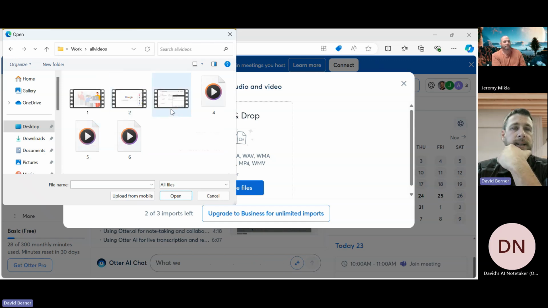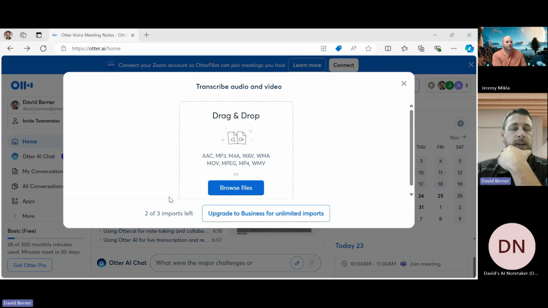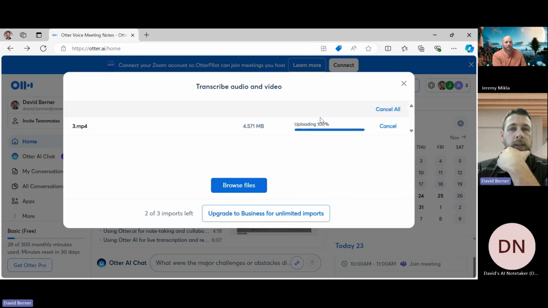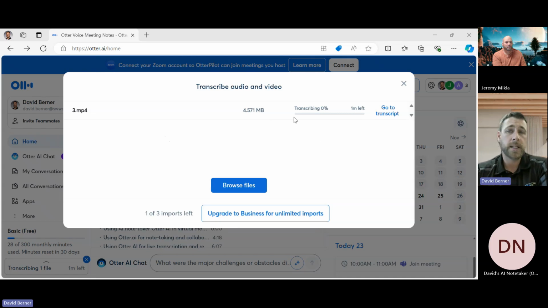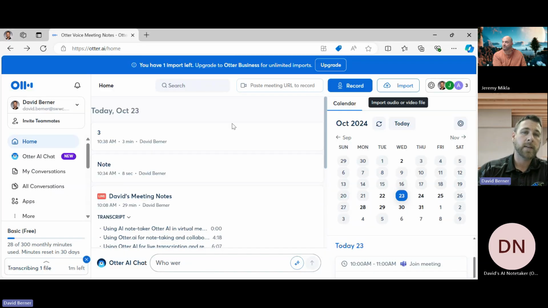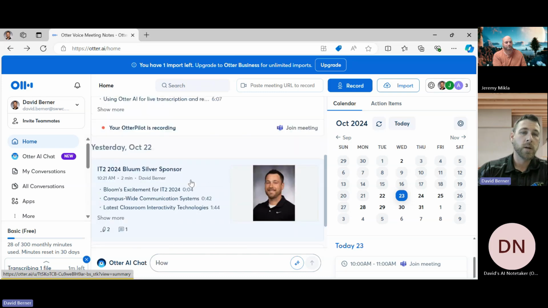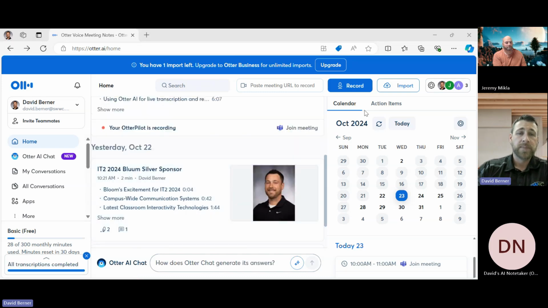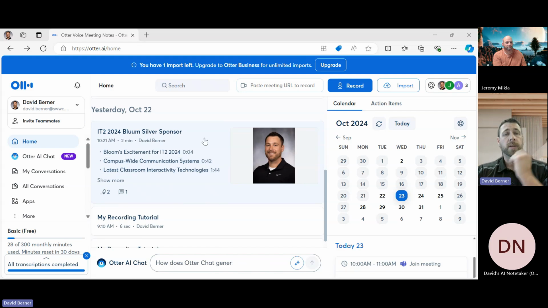Yeah, so this would be an example. You could choose a video here, and then it's going to transcribe it. So think of it as it's watching the video and listening to the audio, and then it's transcribing it for you, and then you can look at it afterwards. I'm going to stop this, and then I'm just going to go over to the one that I had already done, and this is the Bluum one that I did.